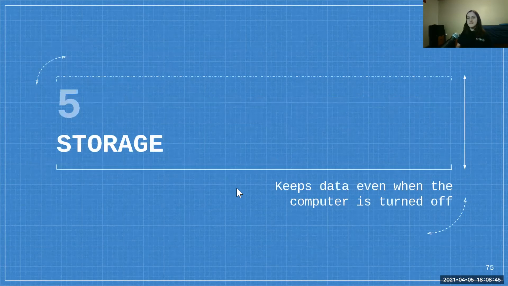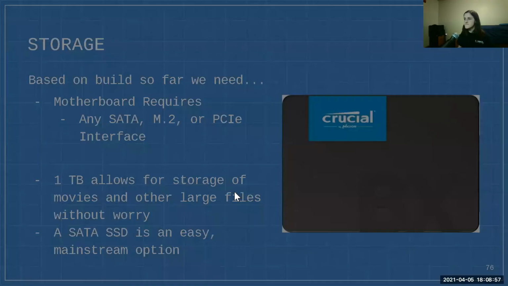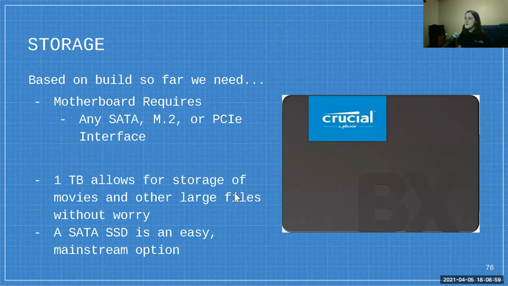All right, now we're going to talk about storage, which, if you missed the first video, a brief recap in 1 sentence is the storage is what keeps the data on your computer even when your system is turned off. All right, so I'm gonna let you in on a little secret. I just went ahead and picked the storage. I didn't think it was that exciting to talk about. Maybe you find it really exciting, but I just went ahead and picked it.